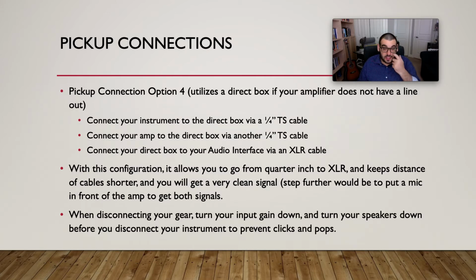Now, at the school, we do have 2 direct boxes. They're these tiny little purple and black boxes that help reduce cable noise and increase the balance of the sound traveling through the cables. It also allows long range cables to be hooked up. So if you're on a stage and your audio engineer is way at the back of the house, you can hook up your instrument to the direct box. Then the direct box can hook up via a very long XLR cable all the way to the studio.